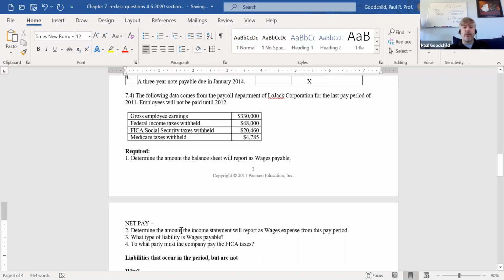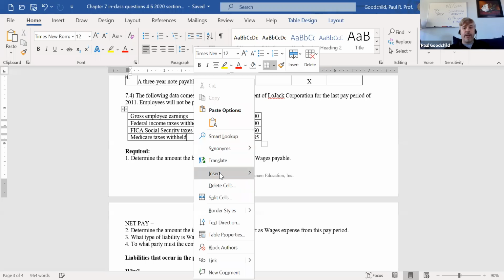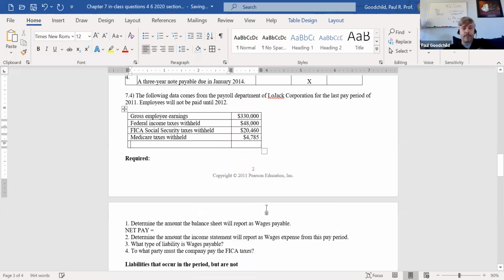Good, got one answer so far and it's correct. Evan, check your number there, I think you might have mistyped a key. Good, okay. Most of you are getting it. I'm going to go ahead and throw it in up here. So net pay would be $256,755. That's the answer to part 1.